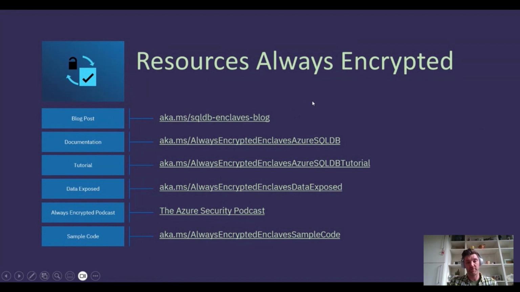We have our documentation, which is really detailed and large. So if you need more technical information with example scripts, go to our documentation. There is also a tutorial that explains step by step what you need to do to start using Always Encrypted. That is used a lot by our customers.